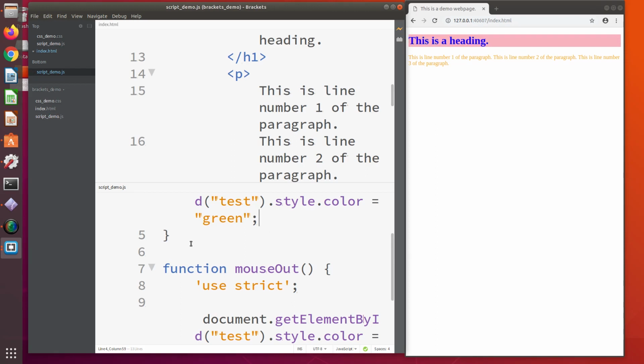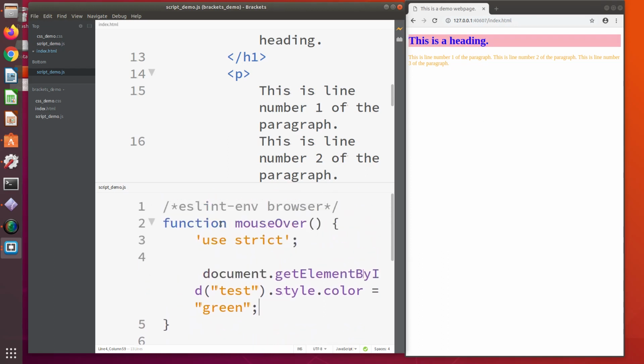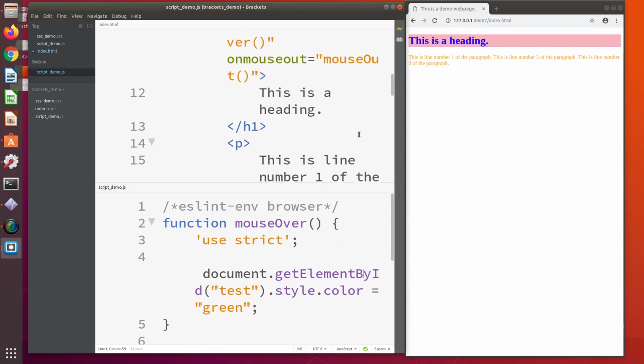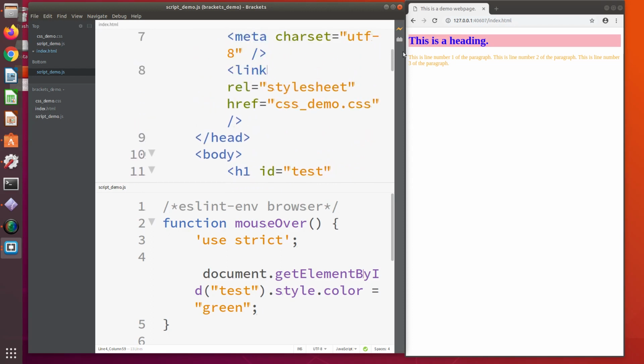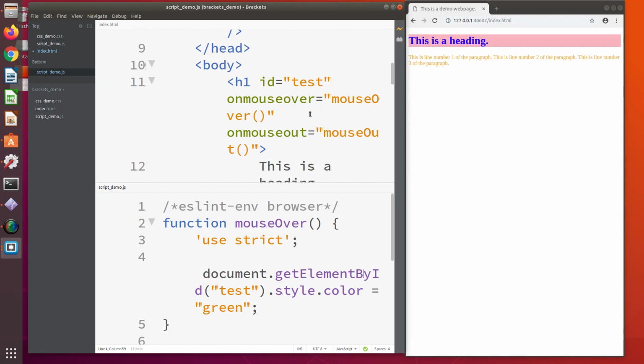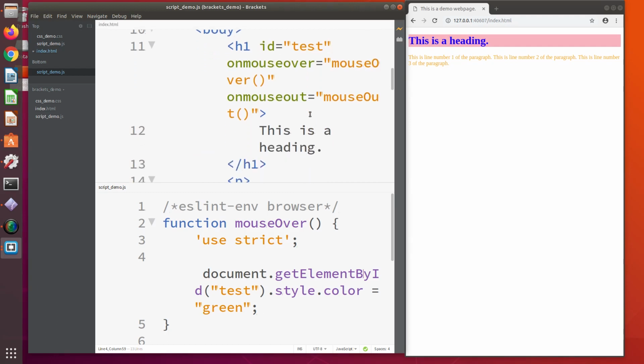Then after the saving action of my JavaScript file, I'm able to see the changed effect of my mouse over action. Okay, this requires saving, but for the HTML stuff, we don't need to save before we see the effect immediately.